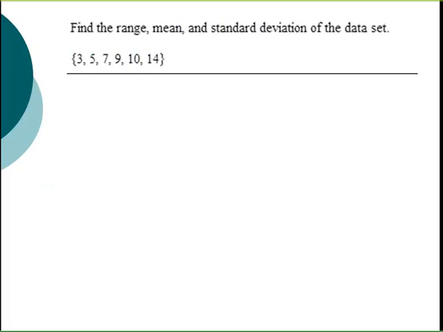But here we're going to have questions that say find the range, the mean, and standard deviation. The nice thing about standard deviation is you had to know the mean anyway, so this is just a step in the process. The range we have: 14 is the biggest, 3 is the smallest, so 14 minus 3 gives us a range of 11. Okay, so we got range done. It's supposed to be like a freebie question. The next step is to find the mean.